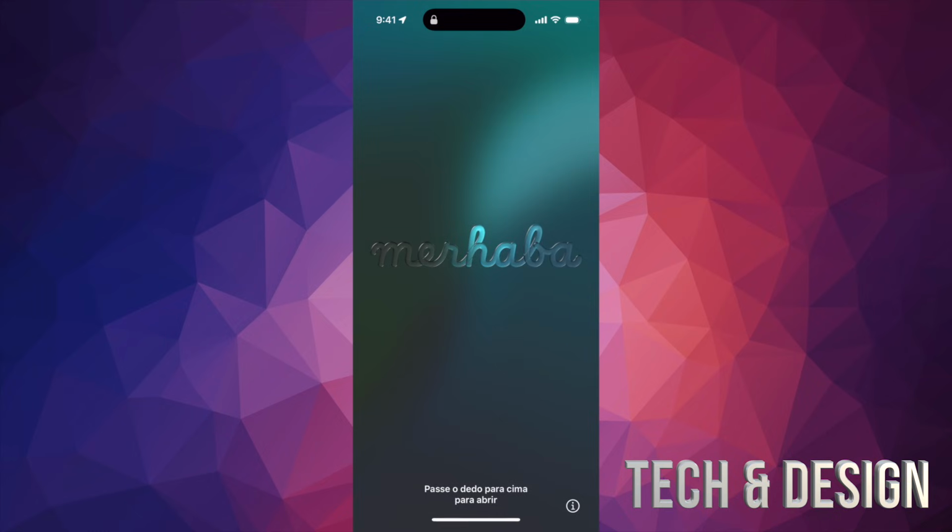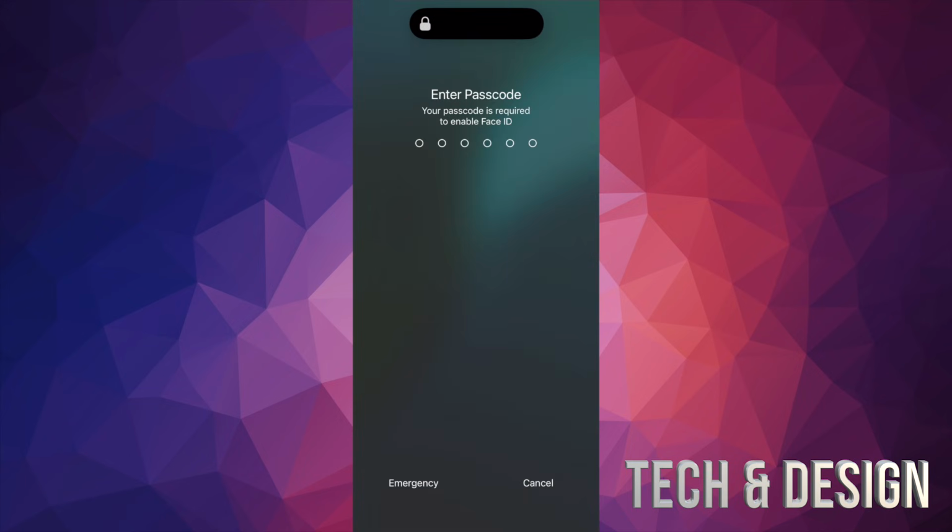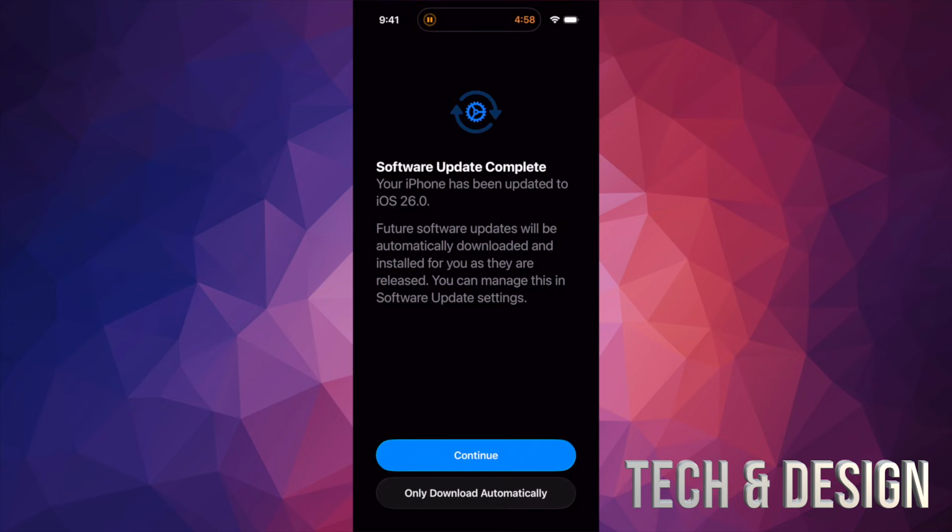All right, so during the whole installation, you guys should have seen an Apple logo, a loading bar, and then it would just restart. It would have done that twice, by the way, the Apple logo and loading bar, and then you would be done. You would see this screen. From this screen, just swipe up, put in your passcode, and then it's gonna tell you that you're pretty much done.